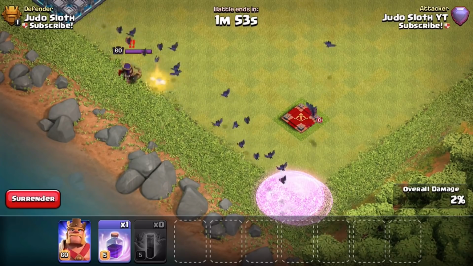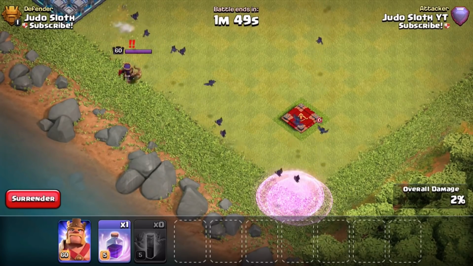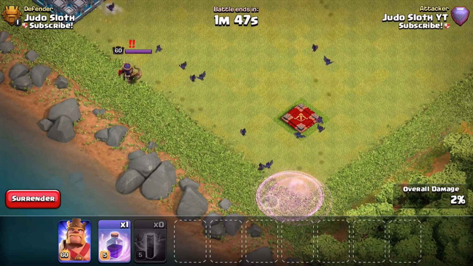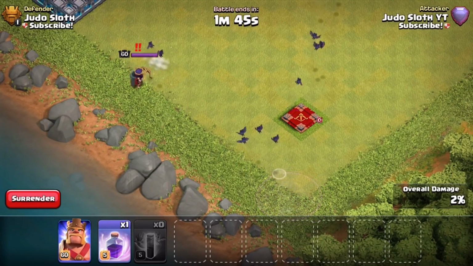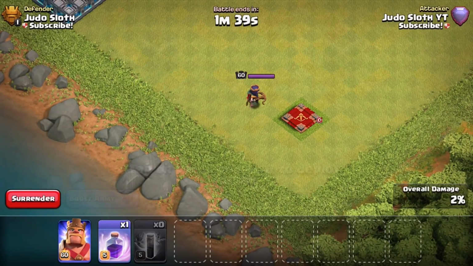You spawn 15 bats at level 1. Again, you get that at Town Hall 10, right up to 27 at level 5. You basically get 3 extra bats per level. Let's move on to the defenses though, so that you can see how strong it is.